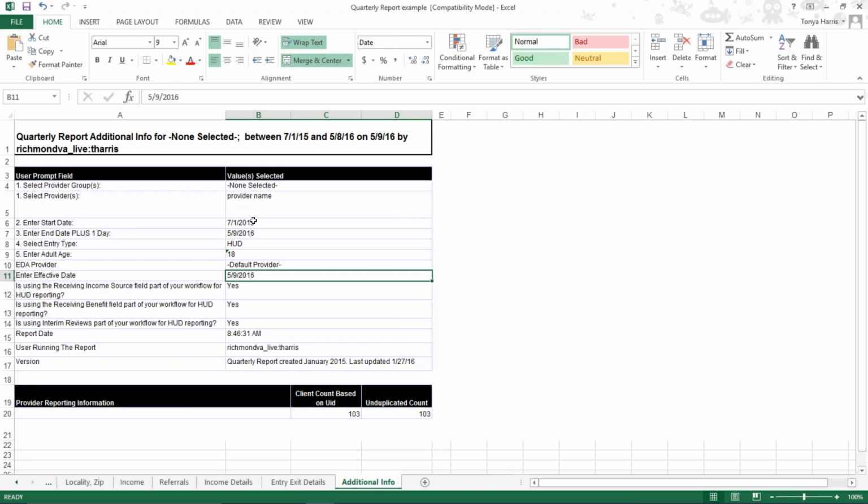So basically the report ran for no date range, because your effective date is the date that your data is good for. So if you had accidentally set this to 7/1/15, you're saying that I essentially only want July 1st data. So your effective date is always your end date, whatever your end date is that you're running a report for.